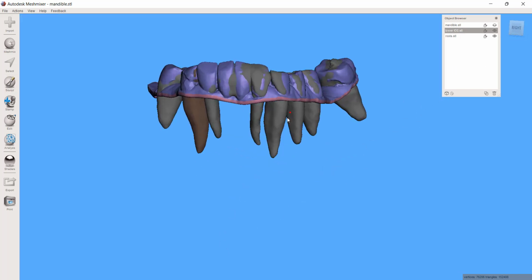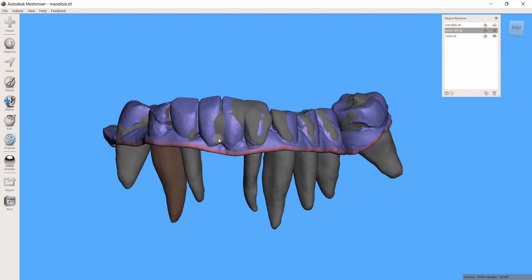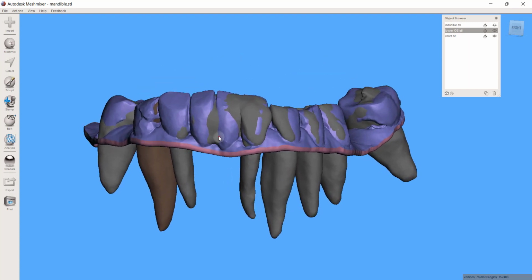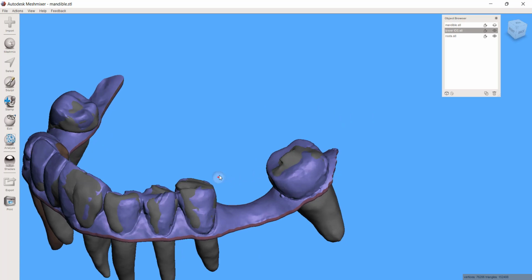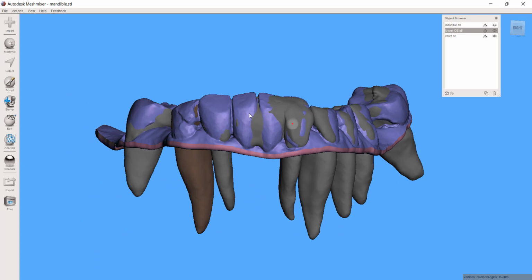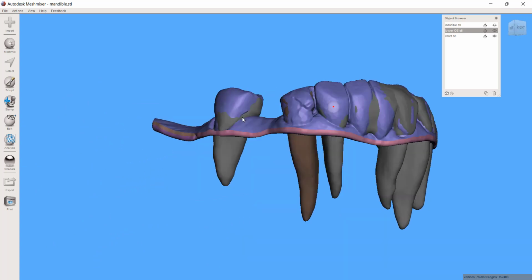Now here's what I'd like to do. One of the problems when you do CT segmentation of teeth, generally the roots are going to be extremely accurate. The crowns of the teeth, not so much. You know, this is a PFM. You see the scatter that was generated, so that part sticking through there is really not the teeth. I mean, the teeth here are accurately represented by the intraoral scan.